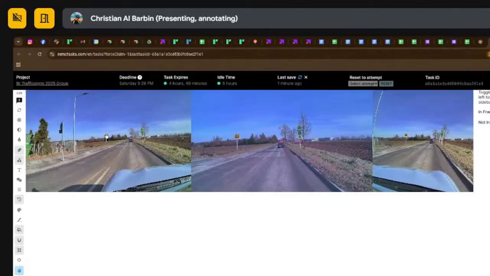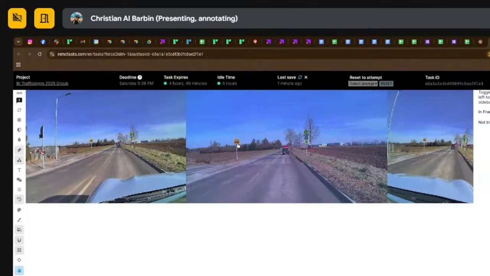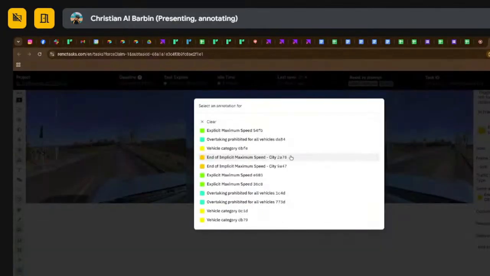Since we want the task ID of the second annotation, click it. Oops, I cannot edit it right now, but let's try. If you click it, its task ID is 2A76, right? So go back to this one and go to same as, find 2A76, which is this one.